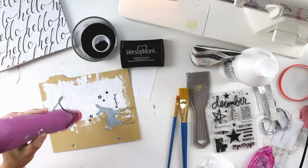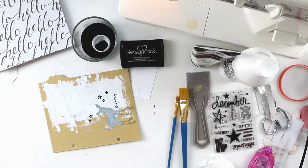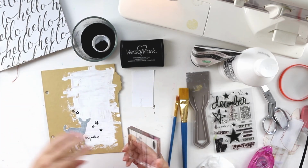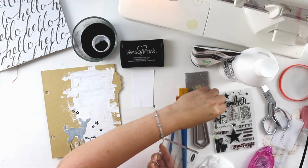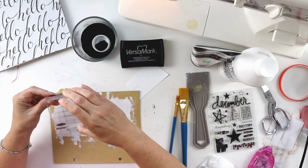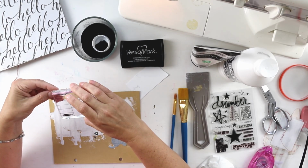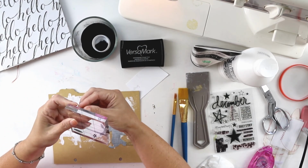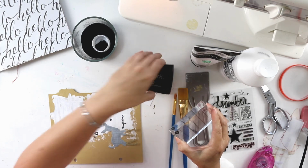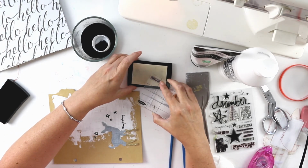So once I'm done with this part of my stamping and embossing, I'm going to add just another word to the tab portion of the chipboard. I'm going to use the word traditions and just stamp that and emboss that as well. And that's just to add another touch of the black here and repeat that element across the page. And just bring your eye up to that point of the page, really, so you know to turn it, which obviously you know anyway, but it sort of brings your eye up to that tab. I really like the shape of the tabs on these chipboard pieces, and that's really why I wanted to use those. So this is a great way to emphasize that shape right there.